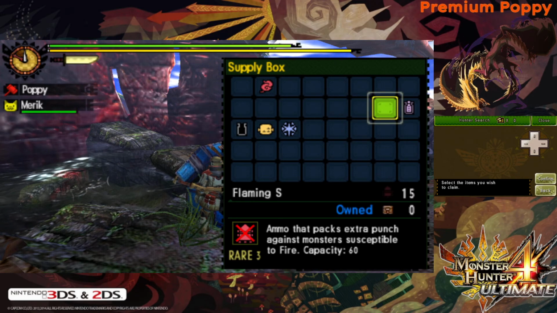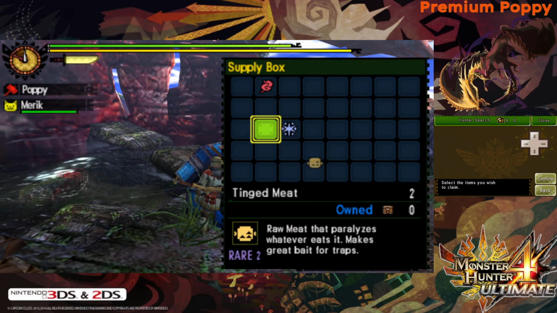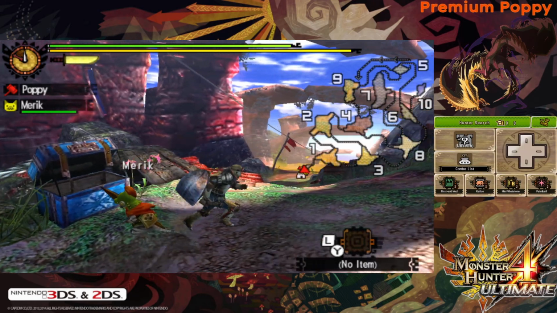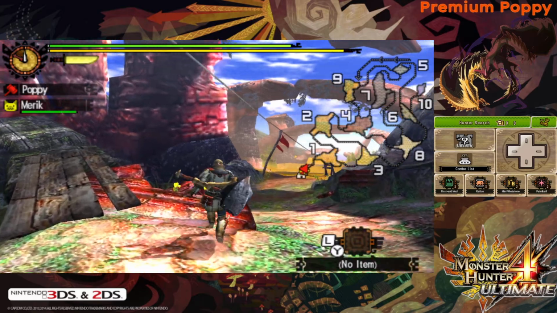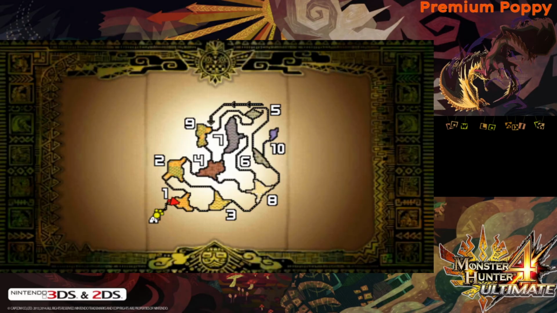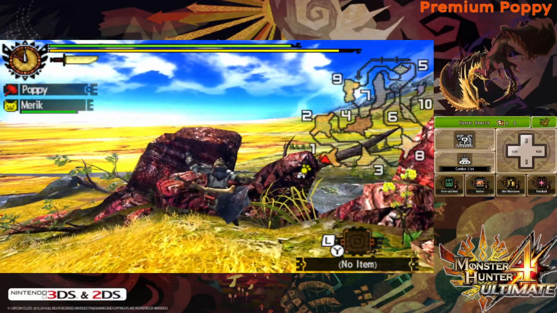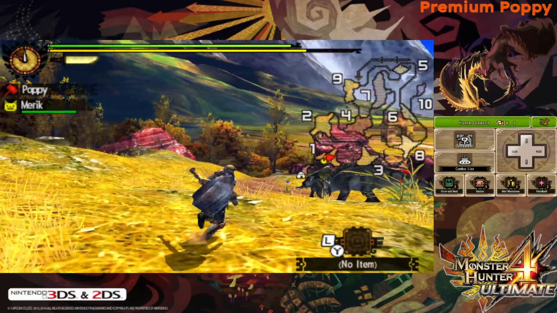The new item we have is actually going to be the tinged meat and easy flash bombs. These will be useful for us, as in it will stun enemy monsters. I believe we're going to want to go to area 4. Either area 4, it might be area 3, 8, 4, or 6.